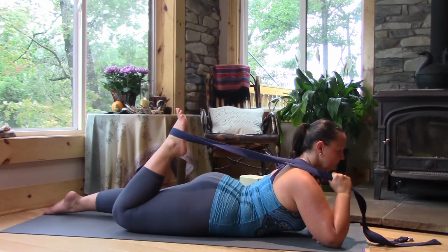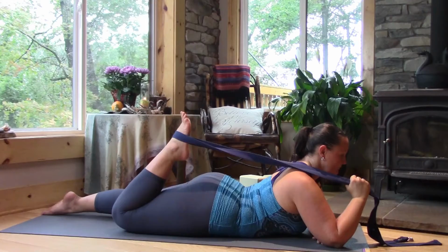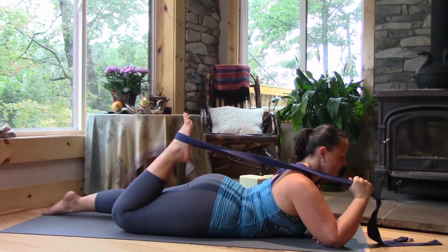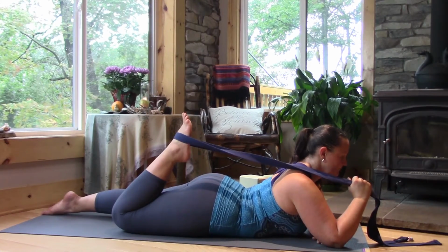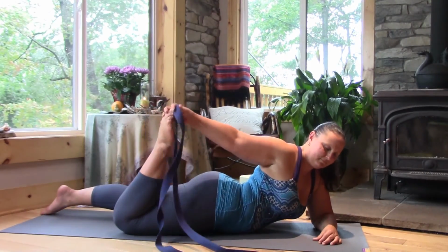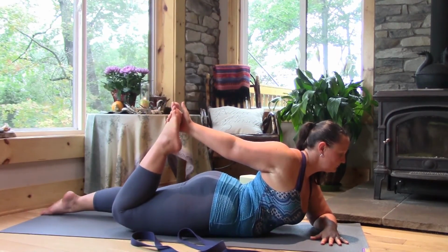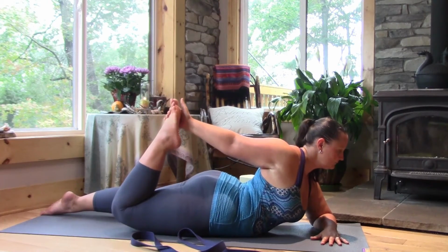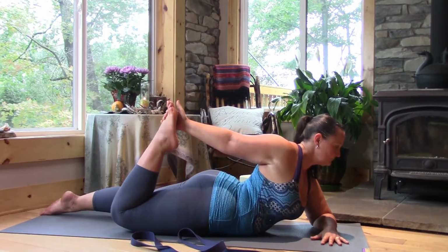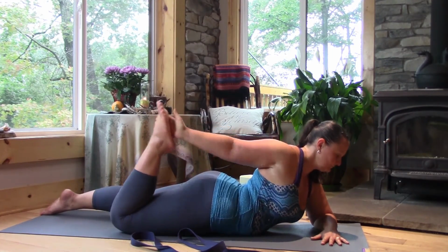Now, you can hang out here, keeping the knee grounded and very gently pulling into the quadriceps stretch. Just a little lift through the head and heart. If you want to try reaching back with the right hand to the inner edge of the ball joint on the right foot, you can do that, pressing the foot into your hand, pulling on the foot slightly and lifting up to create that bow action. A more active back bend, a little deeper quadriceps stretch.